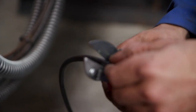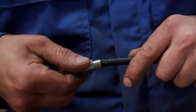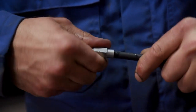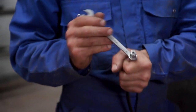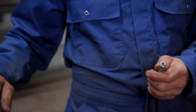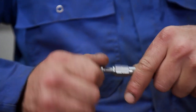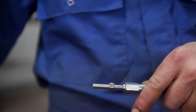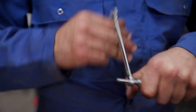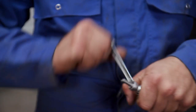Using proper hand tools, the installer cuts the hose to length. He then installs a hose sleeve in counterclockwise rotation in accordance with the installation instructions in the manual. Utilizing lubricant during this process simplifies the installation. Once the hose sleeve is installed properly, the installer inserts a lubricated hose stud into the hose sleeve. Using proper hand tools, he tightens the hose stud into the hose sleeve in accordance with the installation instructions in the manual.